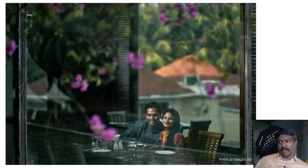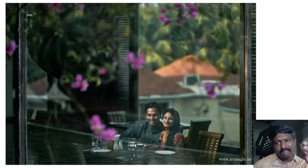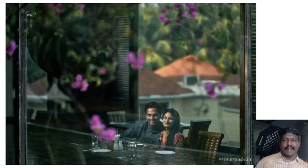So sometimes you have to use this wireless trigger to your advantage. The lighting can happen somewhere and you can stand somewhere. It's totally inaccessible, a big sealed glass window which cannot be opened or closed. There were some bougainvillea plants outside, and that reflection was cast on the glass. Overall, the whole thing looked interesting, and I shot it.